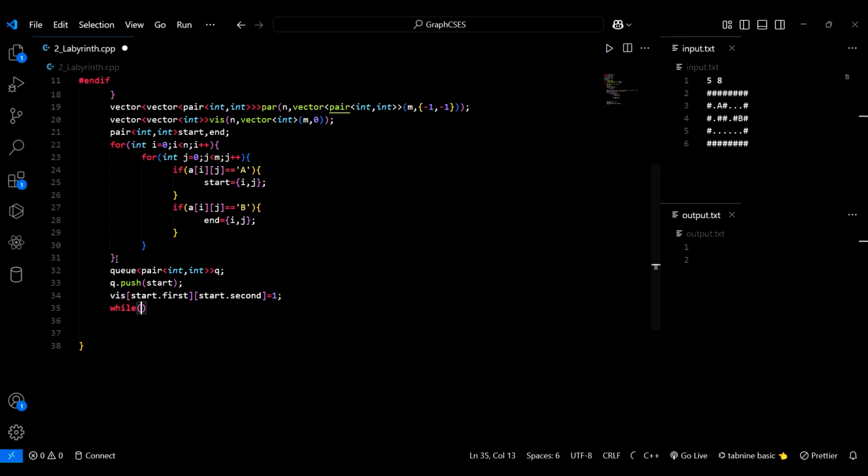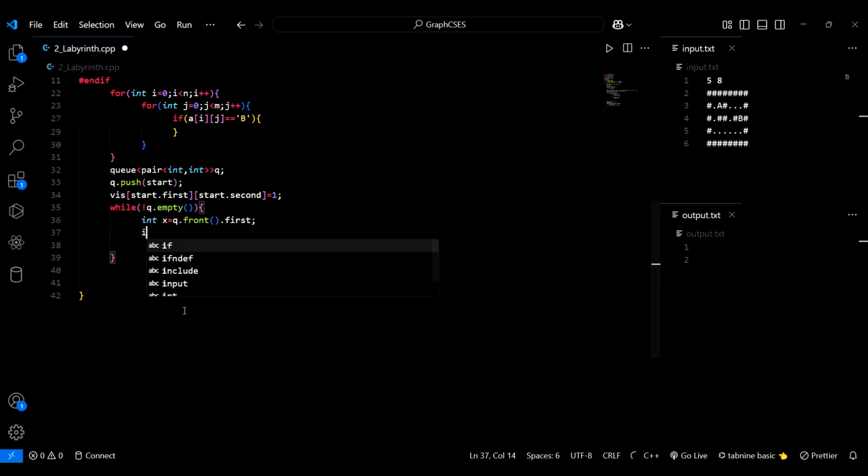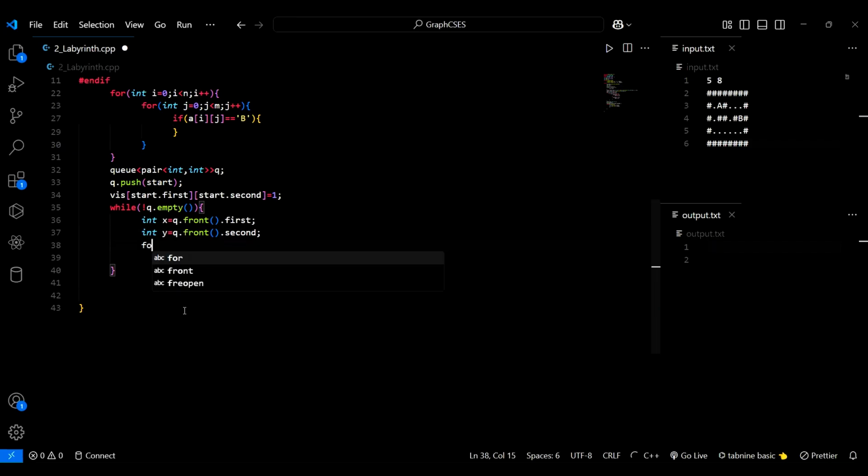Now while q is not empty, what we have to do is take x equals q dot front dot first, int y equals q dot front dot second, and we have to explore all the directions.